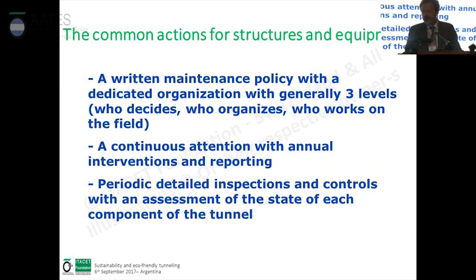A few words about these plans. First part is we have common action for both structures and equipment. Common action is a written maintenance policy, very precisely defined, and generally with 3 levels of responsibility. Who decides, who organizes, and who works on the field. It cannot be the same. It has to be organized from the decision, organization, and the work properly done.